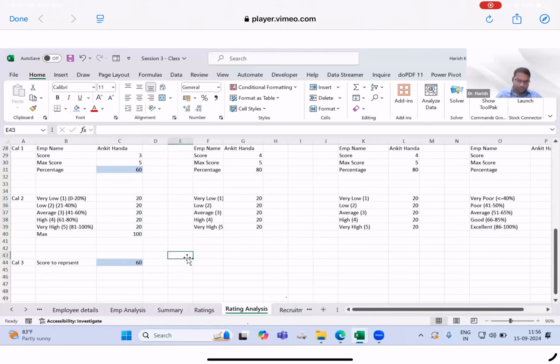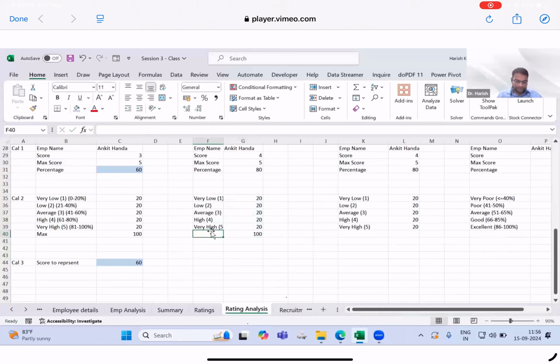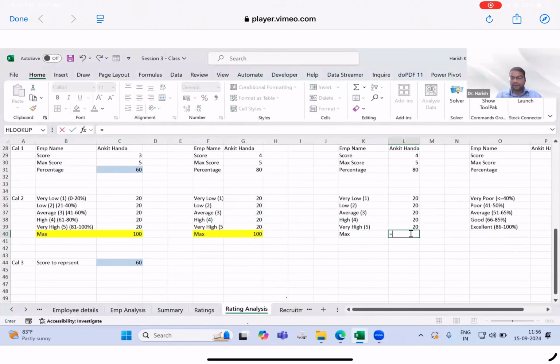So how to do this one? Let's say, I need to make a sum of this also, like a max of, sorry, not here, equals to sum of these values. Max, I can highlight this max value with a yellow color. I'm highlighting this max value for all the 4. Because beyond that, we cannot calculate or represent a person who is having a 101% score or maybe a rating of 6. That is not allowed by the system. A high rating is a 5, or 100% is the max.